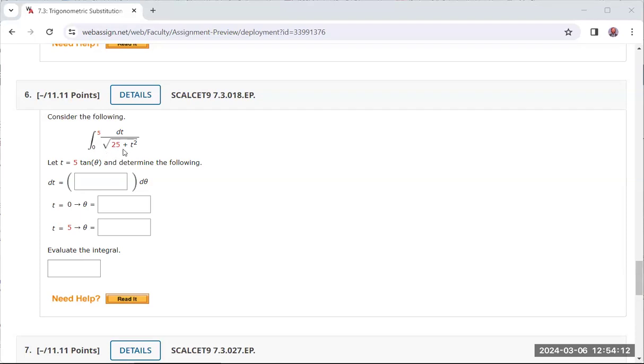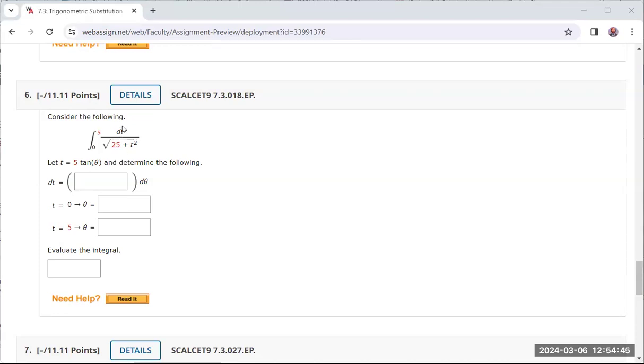So of course, t is 5 tan theta here. I say of course because when you have an expression of the form number plus variable squared, it's itching to be of the form 1 plus tan squared. In this case, to equate coefficients, we would need t not to just be tangent, but t to be 5 tangent. This way we'll get 25 times the quantity 1 plus tan squared within the square root, which would simplify to just 5 secant downstairs. Don't forget the dt upstairs, so that's going to be 5 secant squared upstairs.